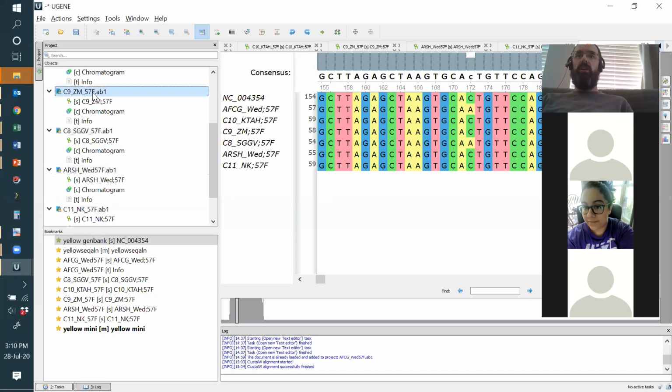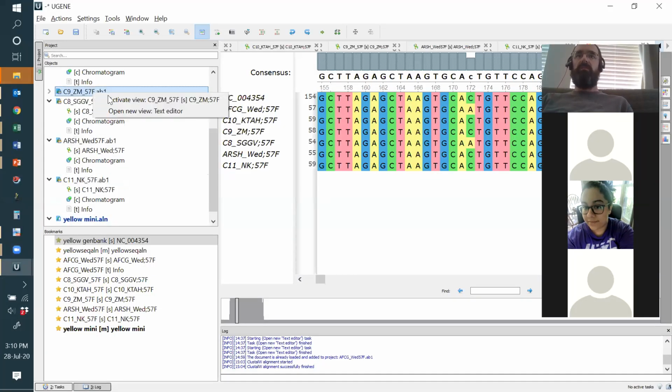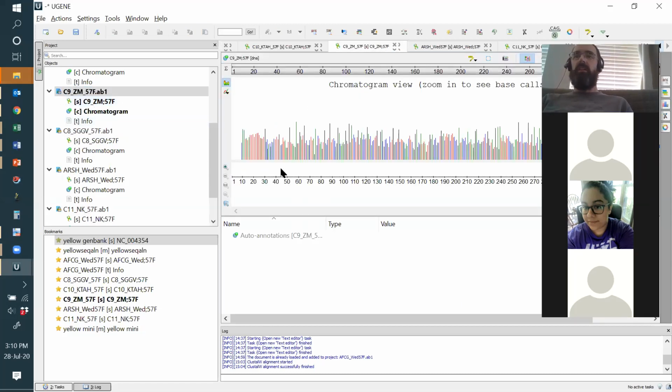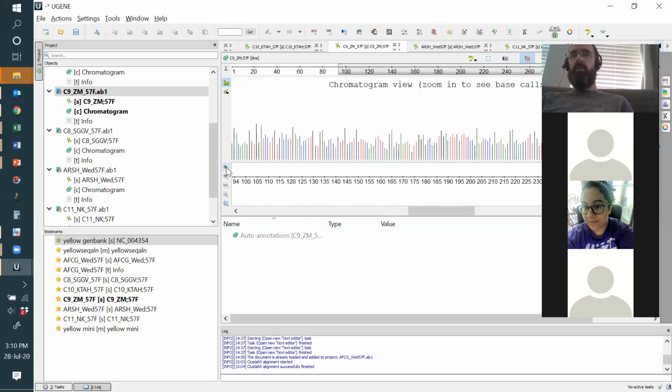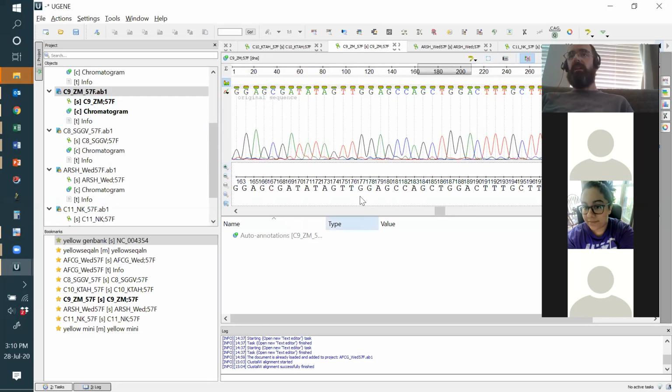If you double click on that, activate view. My mistake, which Ali and Angela cleared up, is you see the fully zoomed out version of the electropherogram of the sequence. If you can see that tiny little magnifying glass, it's so small you could do with a magnifying glass to see it. If you hold over that and zoom in a little bit, then you should see the sequence.